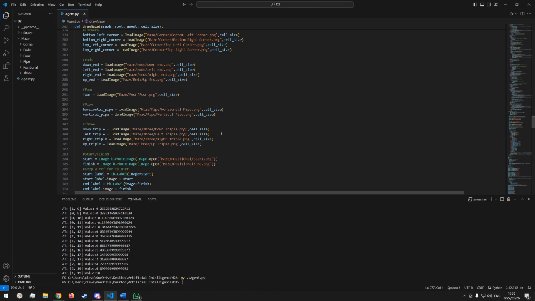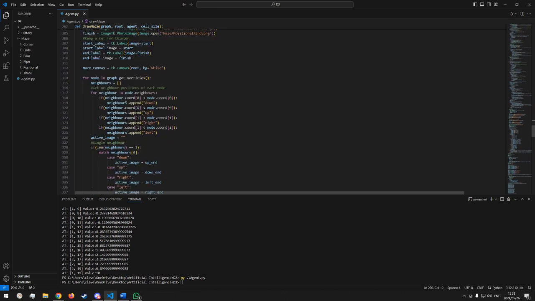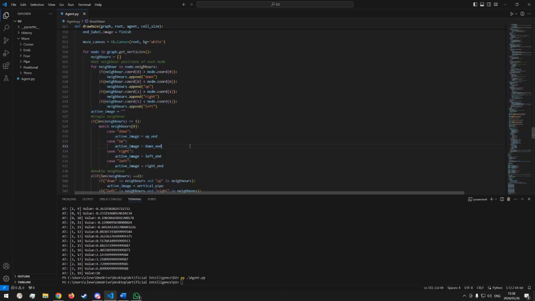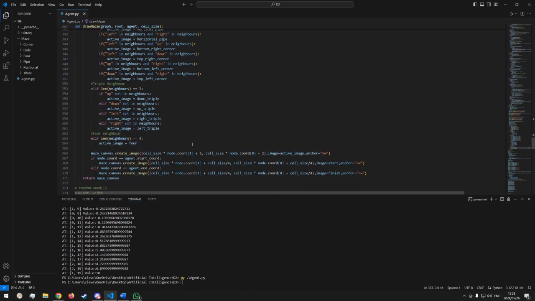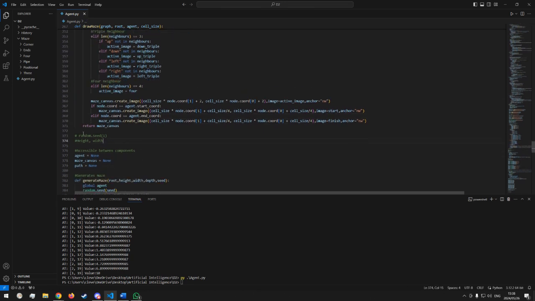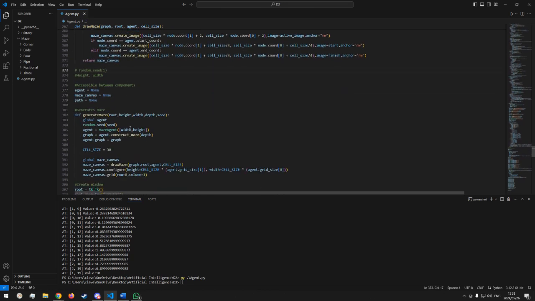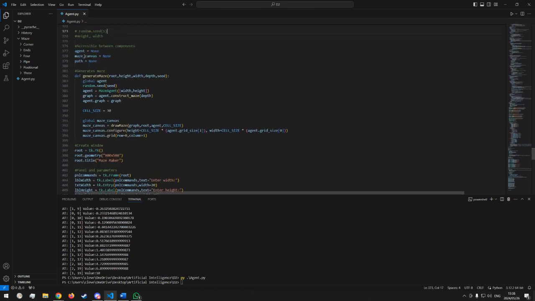And so I have to account for a lot more different cases than just a typical maze. Like for example, several four neighbor blocks might be next to each other, and so I have to account for that. And so then what happens is it fills in. This is it filling in all of those onto the canvas, and then gives me the canvas back. So here's it adding them all in. This is just where to put them and which image to put, and then here's it returning it to me.